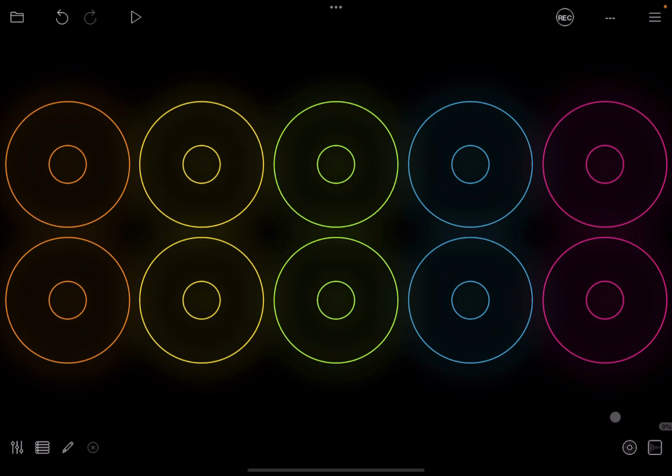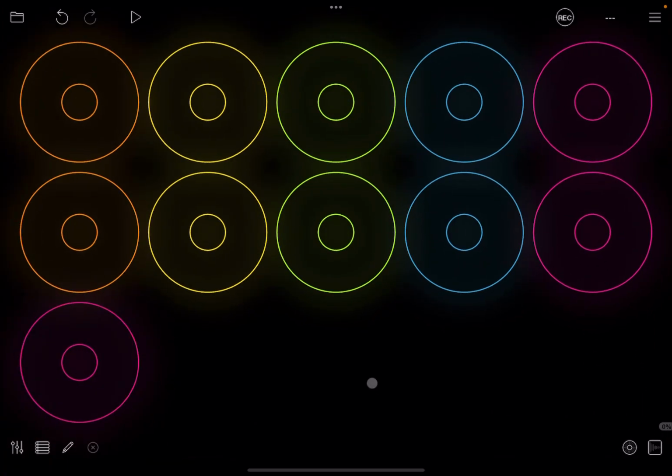So I've just created a new project, and the first thing I want to show you is down here on the bottom right, you have these two controls. The first one, if you click on it, it will create another clip. And this is a circle round clip, which means it goes into a loop. And the next one creates instead a rectangle, which means it plays once. So let me demonstrate that to you.